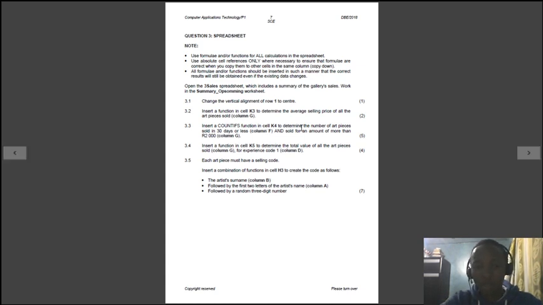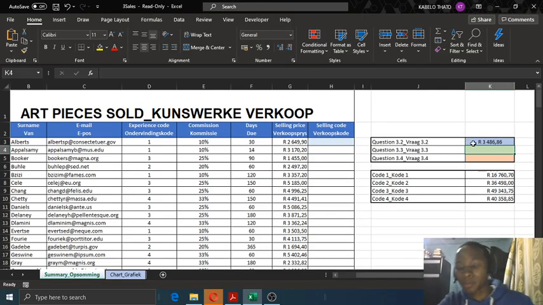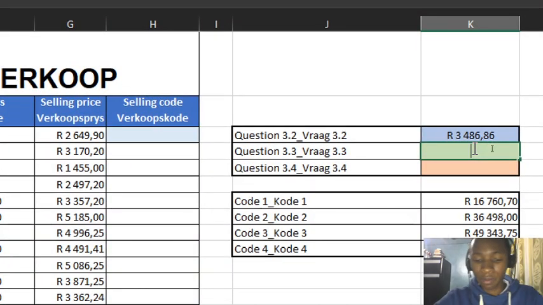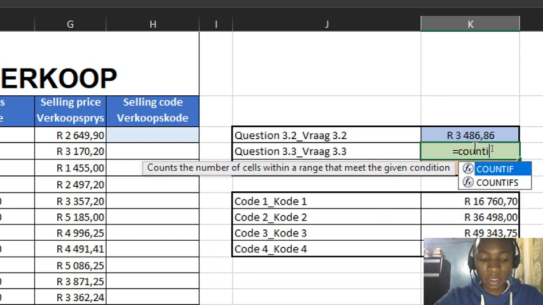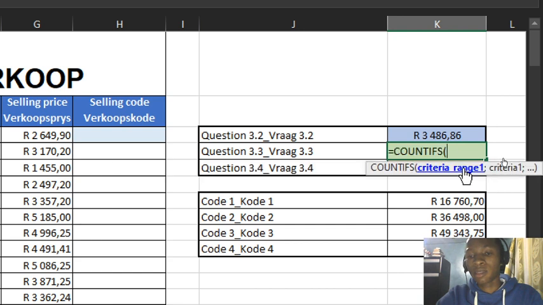So let's move to the spreadsheet. Remember, we are using Countifs, meaning that we have more than one criteria. So let me move to cell K4. This is cell K4. We are using Countifs as the question has specified. Double click.